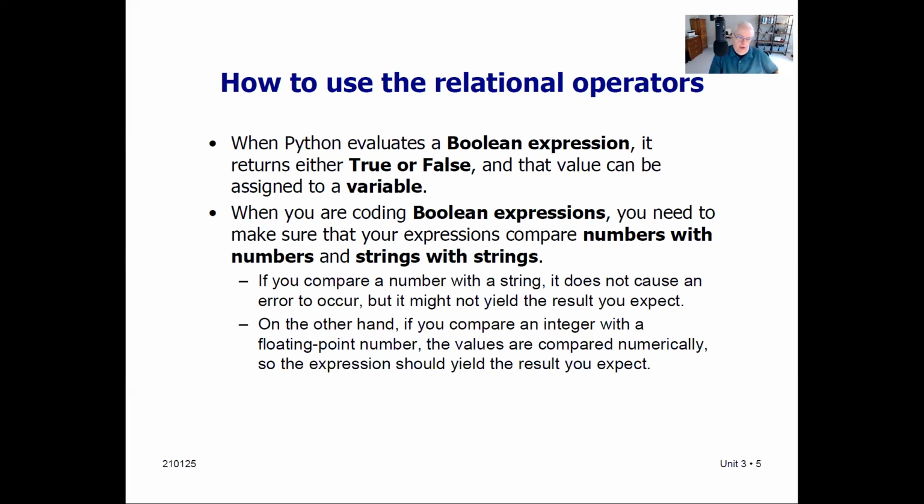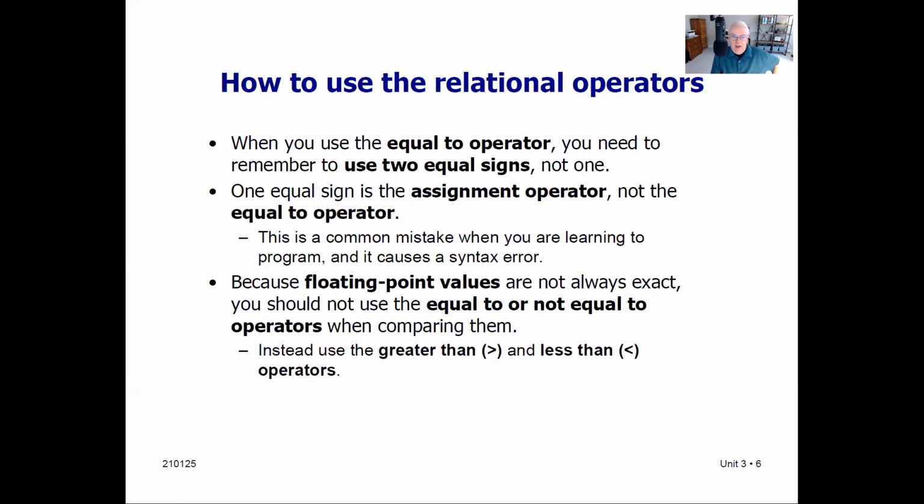So if you compare a number with a string, the results are not going to be good. If you compare an integer with a floating point, they're both numerical, so you probably are going to be okay. Those 2 data types will probably compare okay, because the main thing that's different between an integer and a floating point is the decimal places in the float value. So we are fairly consistent there, but comparing a string to a number is never a good thing, ever.